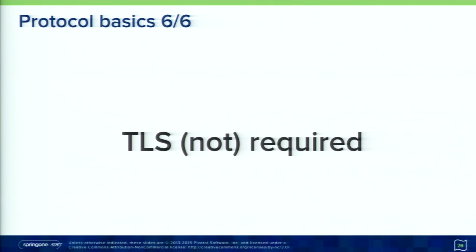Also, H2C, the clear text version, is relying on HTTP 1.1 upgrade. So instead of relying on TLS negotiation and then running the protocol under TLS, as with the encrypted version, the clear text version is relying on the HTTP 1.1 upgrade, so same problem as WebSockets and all the other protocols that we discussed.